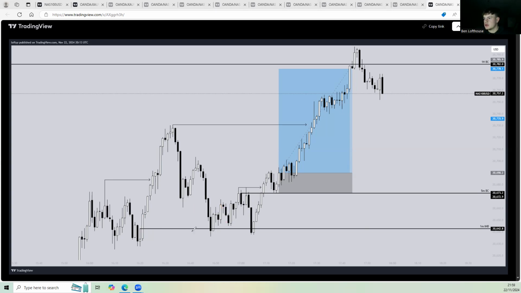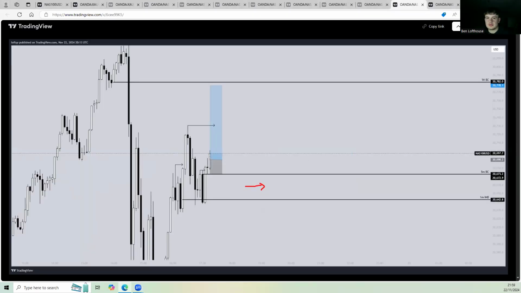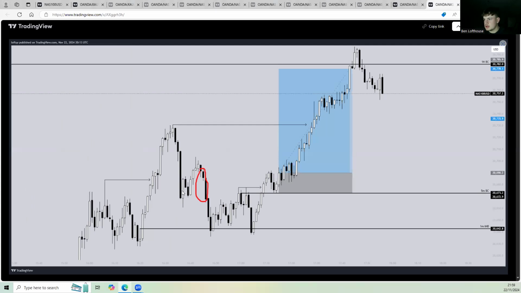So come into this area, I've waited till price had a 1 minute break of structure, which left a 5 minute candle, which was this one here. Engulfing candle, chandelier exit, 1 hour banker's candle, TP.